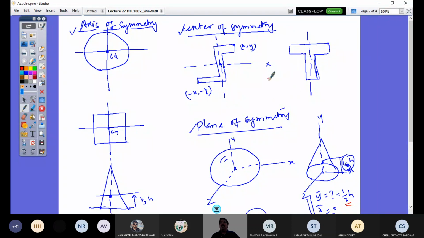Whereas on the other hand, you have this T section. This T section can have an axis of symmetry, but on this axis of symmetry, where is the centroid located? You should find out. Maybe you require a base reference, and from here how much above it is located, that you require to find. So these all are the understanding from the last class that we had.